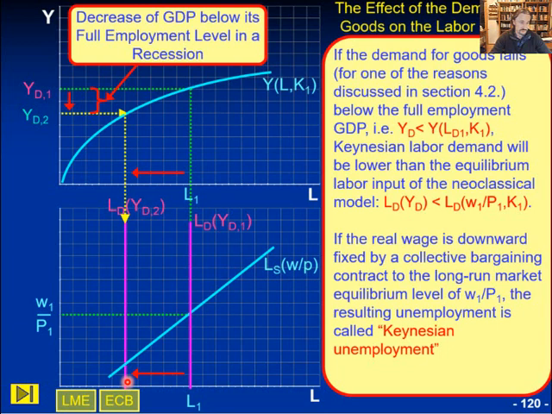costs decrease also. In the initial situation, total labor costs were equal to this large rectangular area. Now, with Keynesian unemployment, the amount of workers falls to this level times the wage rate, so we have only this small rectangular area as the total wage costs paid to the workers.